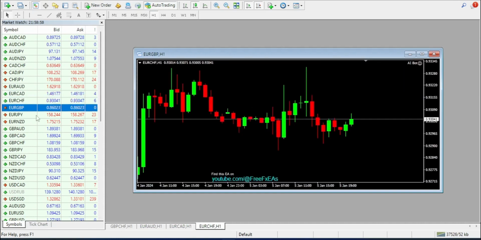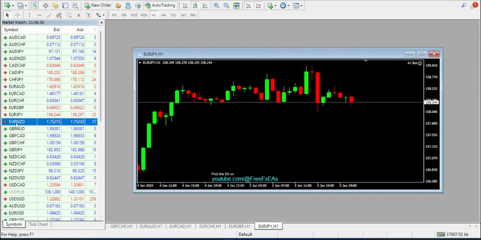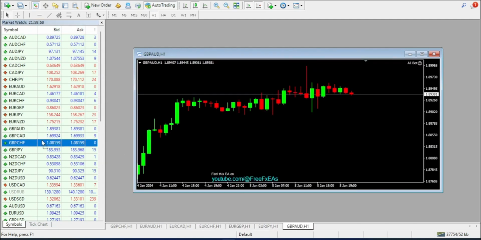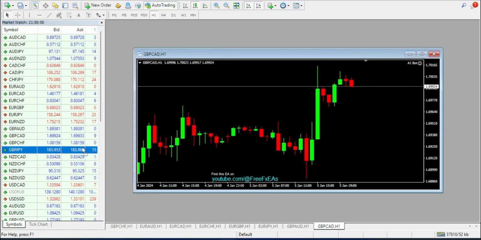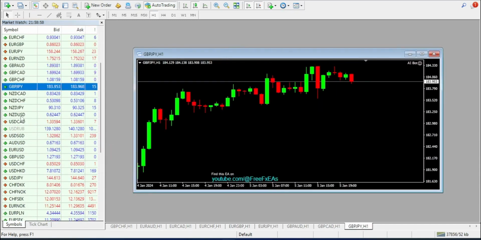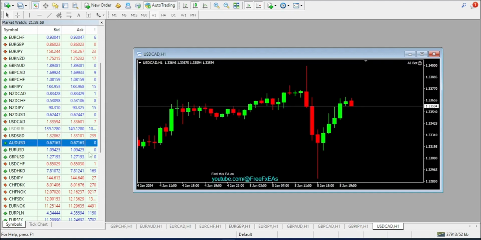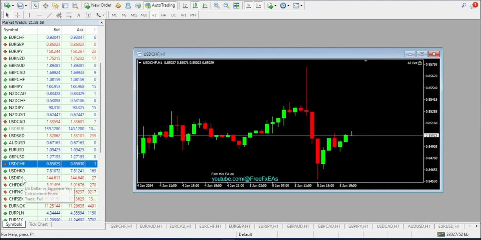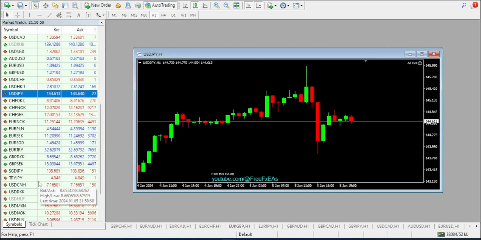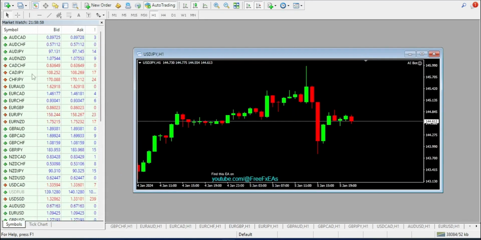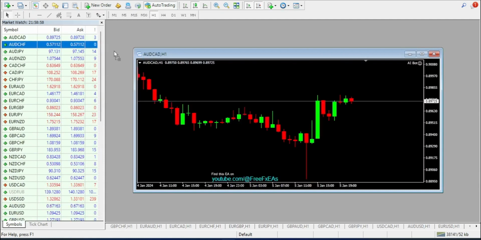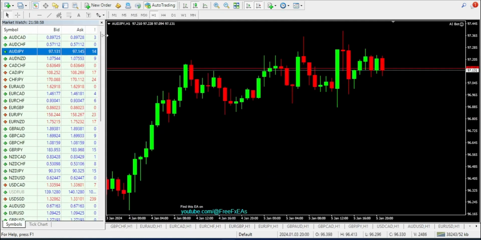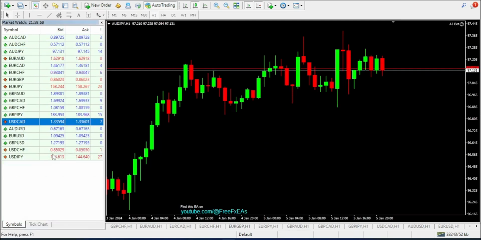So here it goes. But do not put on this kind of symbols, because mostly they have a higher spread. So avoid the higher spread symbols. These are the symbols. You can count the symbols and the time frame. You can very clearly see it is H1. Okay, I think these are enough for me. I will just click hide all and you can see how many symbols I have. You can just count by yourself.